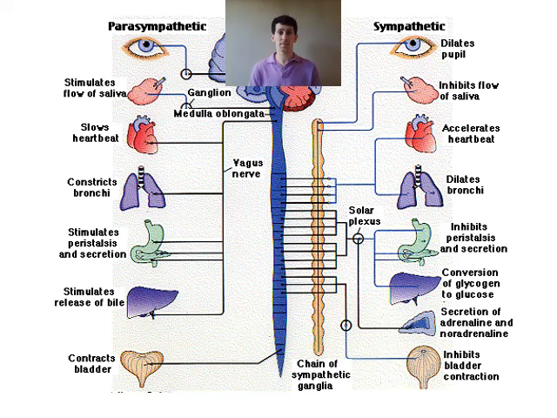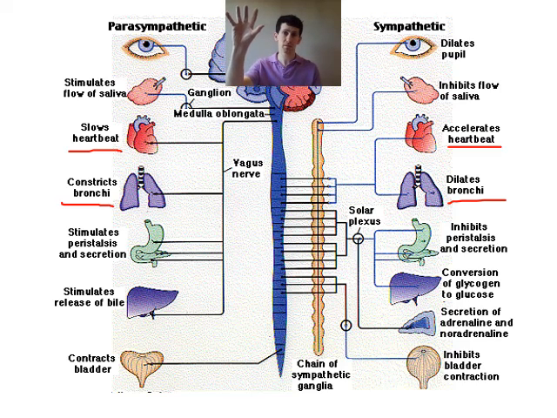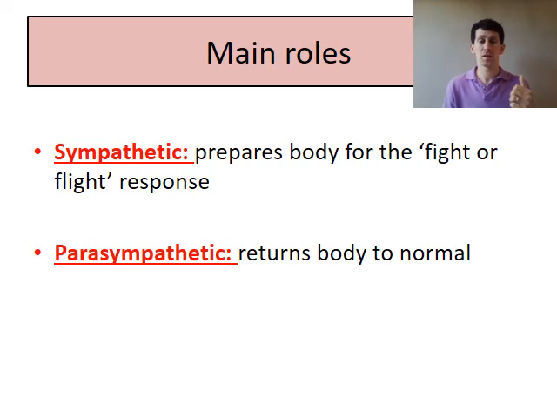So, quick diagram. You can see the sympathetic nervous system is accelerating our heart rate and dilating our bronchi, so we're breathing in more. Whereas our parasympathetic nervous system is in charge of things like reducing your heart rate and reducing your breathing rate. So the sympathetic nervous system is really important for increasing certain actions, and the parasympathetic nervous system generally decreases the activity of bodily functions. Our sympathetic nervous system is what prepares the body for the fight or flight response. It's getting us prepared for action or flight, whichever one we need to do. And the parasympathetic nervous system will return our body from fight or flight back to normal.